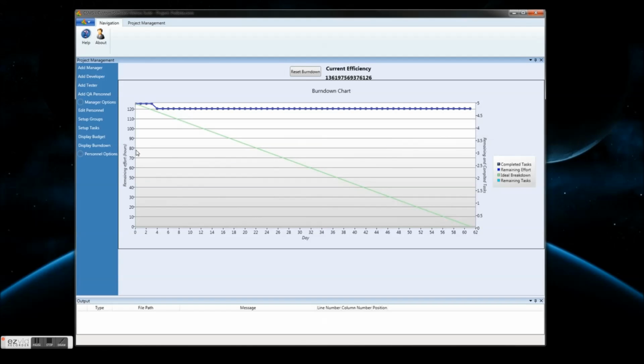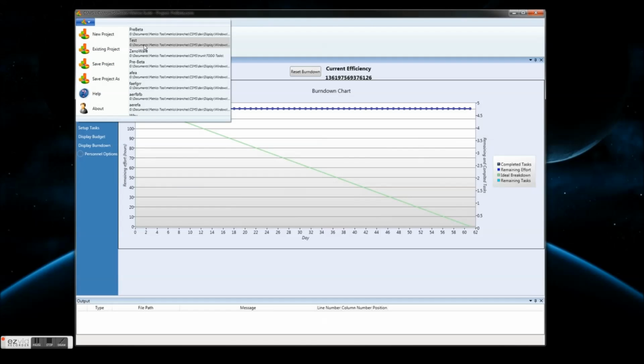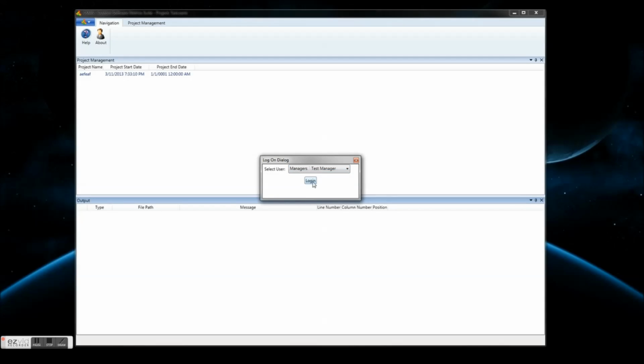One thing to note here is that this project is still undergoing development and is early in its stages. Thus, this display is not very good to use to indicate much. But as the project begins to progress and mature, you'll be able to see a little bit more information. So instead of using this project as an indication of what the burn down chart actually displays, let's open a project that has been completed to understand what that information is.